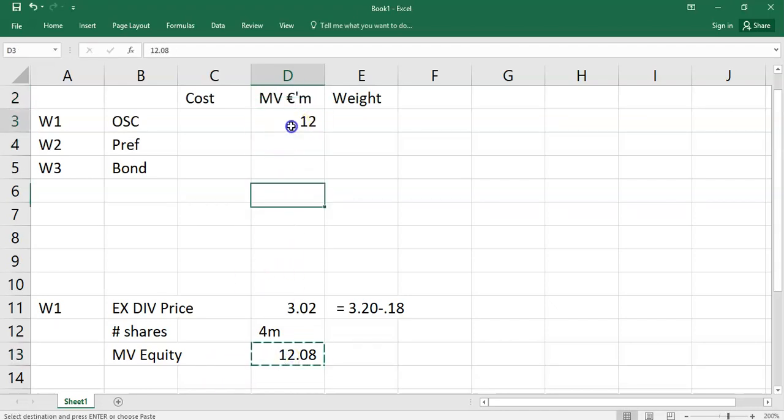Well, that's your first marks on the board. You always want the ex-div market price. To get your cost of equity, there's always 2 ways to do it. And you should have a summary sheet of the key formulas done out to help you when you're studying. Of course, you can't bring it in on the day of the exam. It's a closed book exam, but it will help you remember what the key information is.